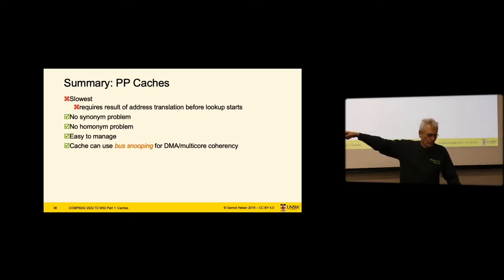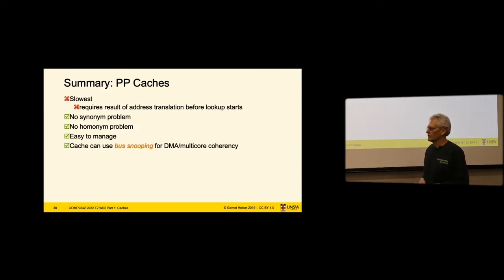When Kev talks about multi-core issues, he'll talk about coherency protocols, etc. And they use snooping, basically, when a memory access happens, check whether the same thing is in a different cache. And snooping caches are difficult to do with virtual indexing, and that's another reason why there's this trend to physically index caches. But Kev will cover that.